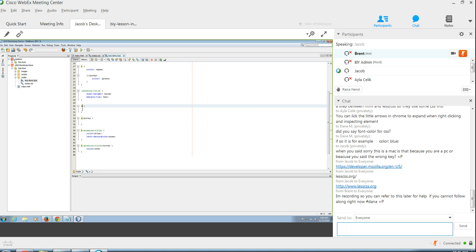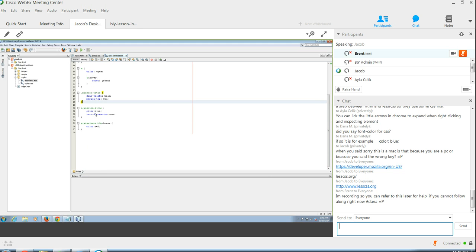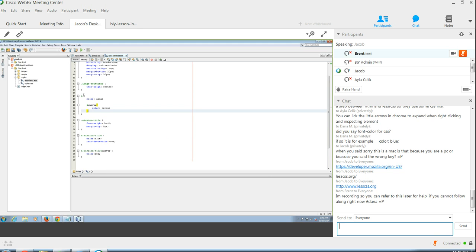If this was a long file, it could be hard to keep track of everything. But this lets me put everything in one spot. This is an ampersand right here, that's the symbol above the 7. And so I can keep everything organized that way.